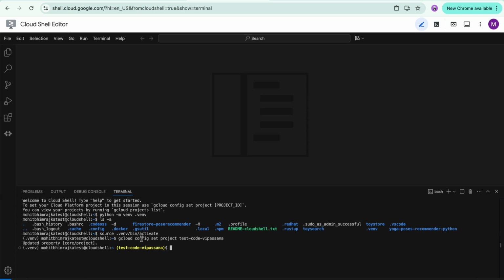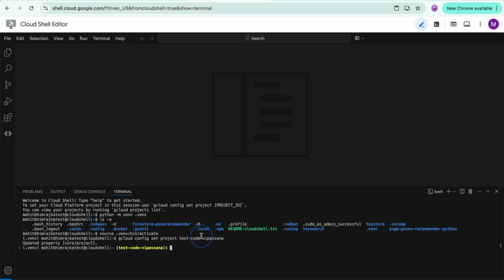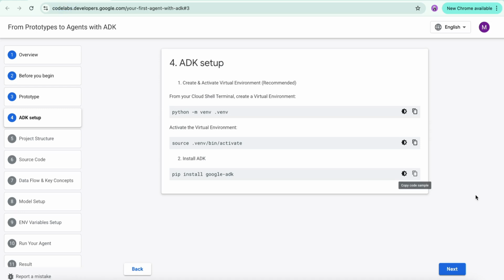Great, and it's set. The next thing that we have to do is we have to install ADK inside a cloud environment. So let's pip install google-adk. Because I've used it before, it'll just use the cached version of ADK, but for you it might take 1 or 2 minutes extra. Do not worry about it at all. Just let it do its thing and you'll be done very soon. Okay, great. Now let's move on to the next step.